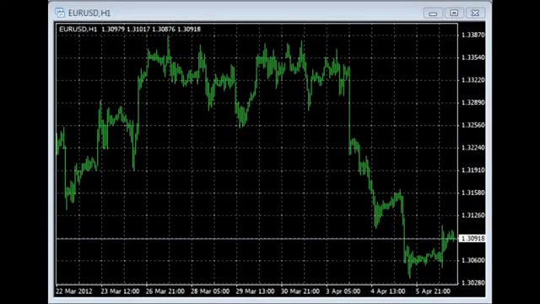This is in the trading method section for binary options. Most of you probably already know how to do this, but there's always 2 or 3 people that come along that this is all very brand new to them, and so I'm going to walk you through setting up the charts. It's a simple process.